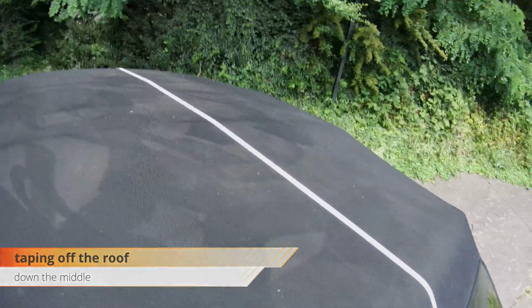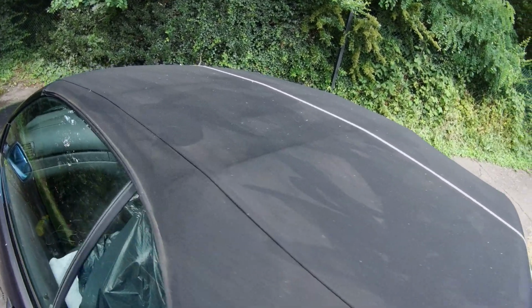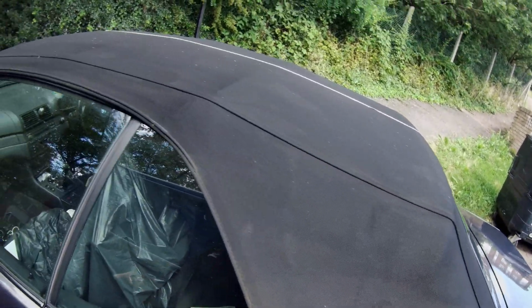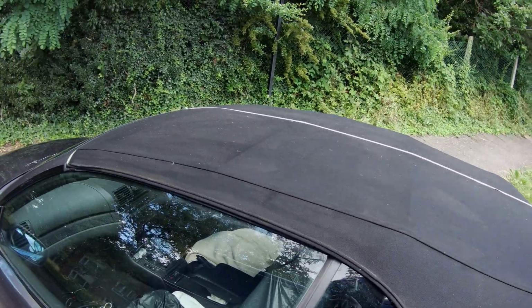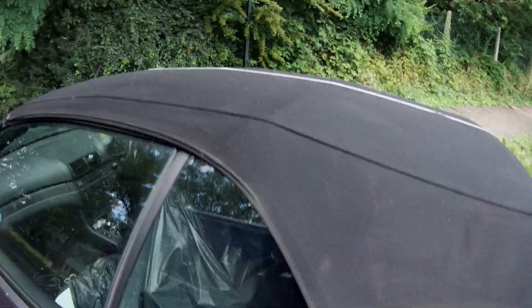So once we've taped off the roof, the first thing you're going to need to do is soak the soft top roof with just water, plain water. This is so we can moisten the fabric, and then we're able to apply our chemicals.